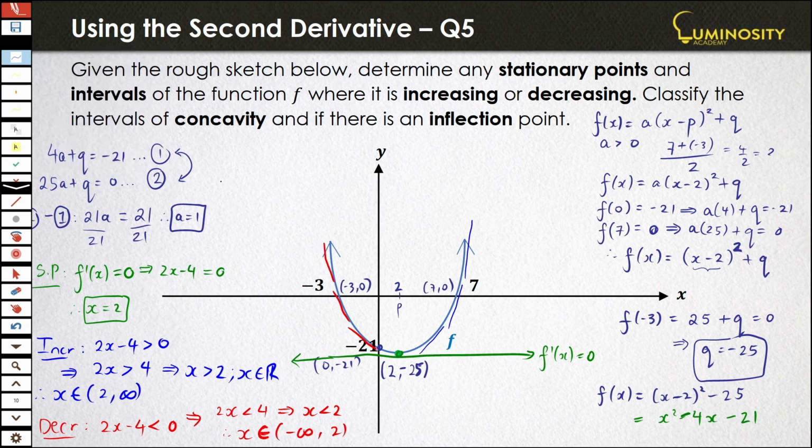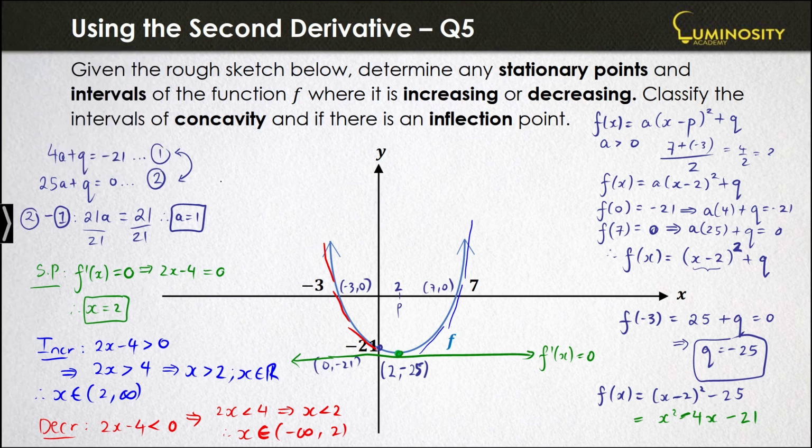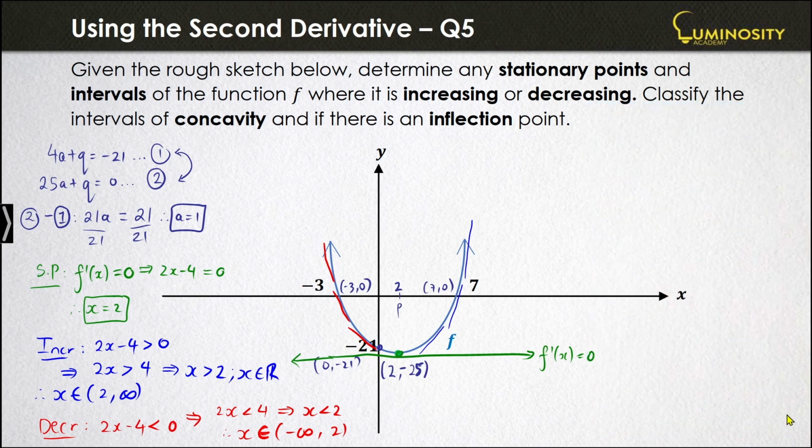Now, what about the concavity? Okay, so let's go ahead and make some space here. Now that we've got all those information points, let's do concave down first. That's the second derivative less than 0. The first derivative was 2x minus 4, so the derivative of that derivative will just be 2. But that's not less than 0. So therefore, f is not concave down at all, because 2 is not less than 0.